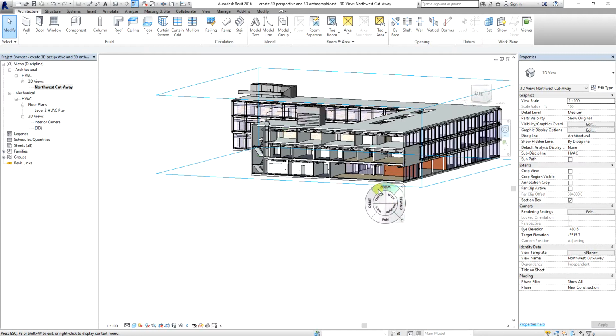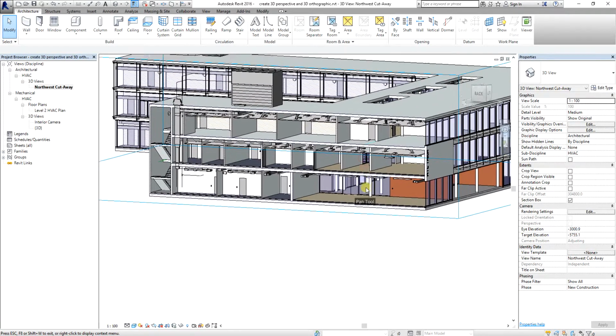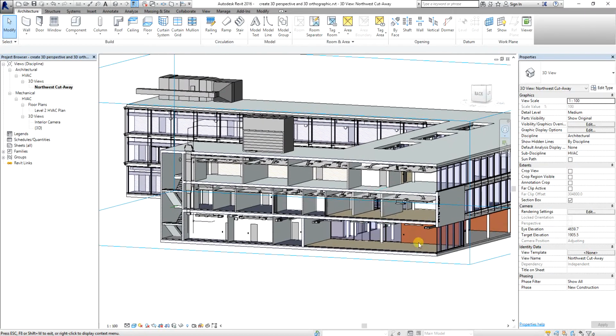You can zoom in, and then you can also pan your drawing. Okay, and then after that, I'll just close my navigation wheel, and that's it. So that's how you create a perspective view and orthographic view.